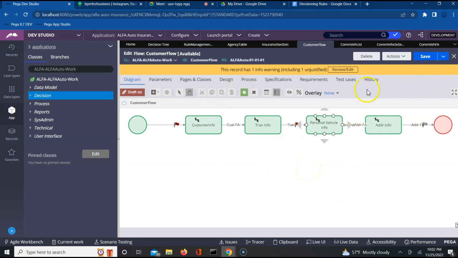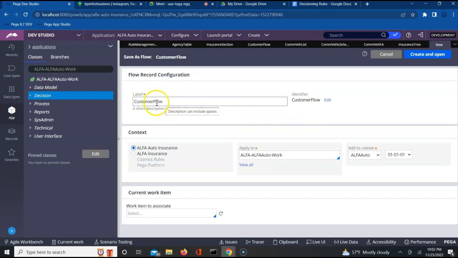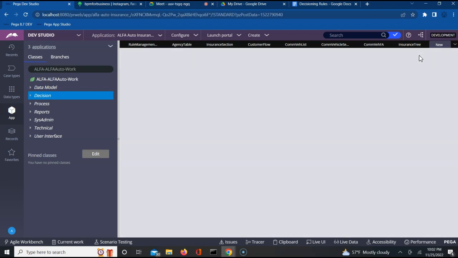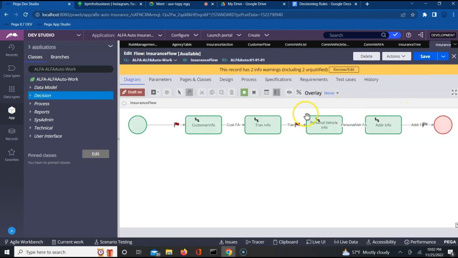To do modification, what I will do, I'll save this flow as a new flow, and I want to modify on that just to make sure we won't miss out on any changes. I don't want to touch that flow. I'll call this insurance flow. Perfect. Called it insurance flow. This should save and give me the same flow saved as another piece with a different name, which is now called insurance flow, right?